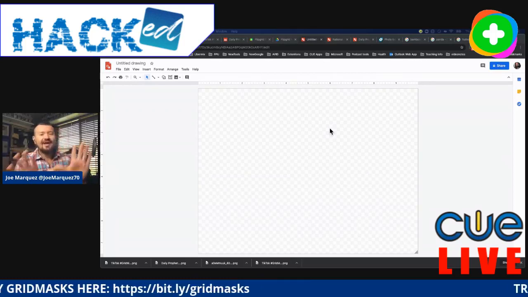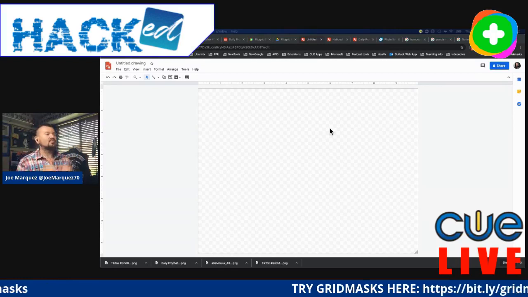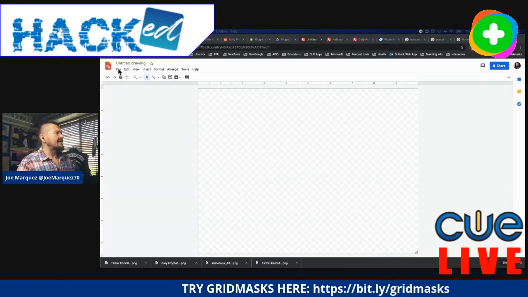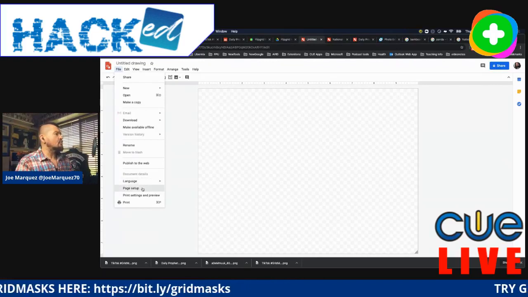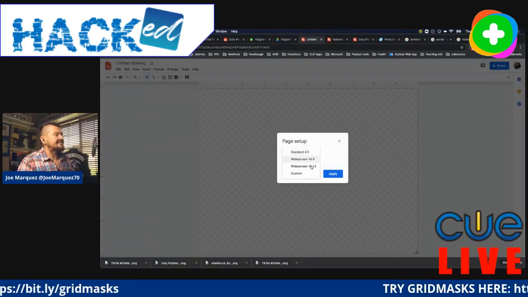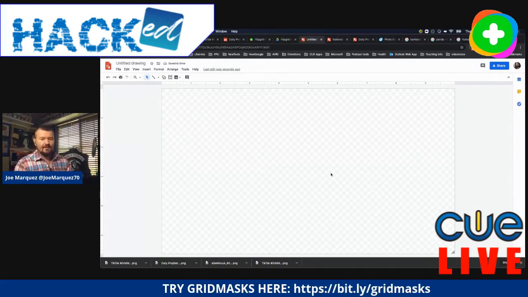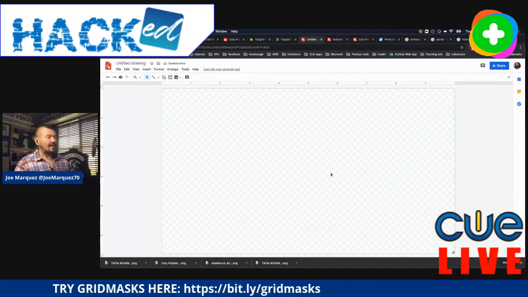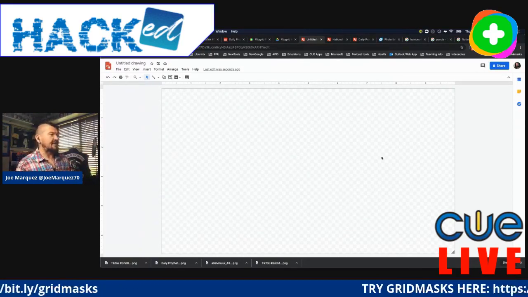Anything that you can drag and drop images, any place that you have a palette for creation, that is where you can make these. The key to this is you want to make sure first you go into your file settings and make sure your page is set up to 16 by 9 because that's the aspect ratio of FlipGrid. Slide decks are normally that already. So if you're in PowerPoint or Google Slides, you don't really have to change anything.